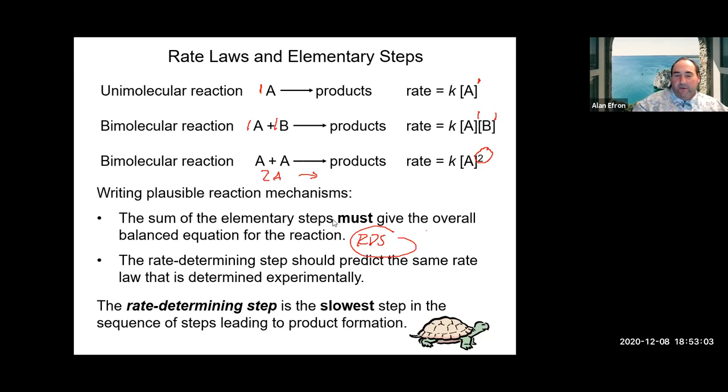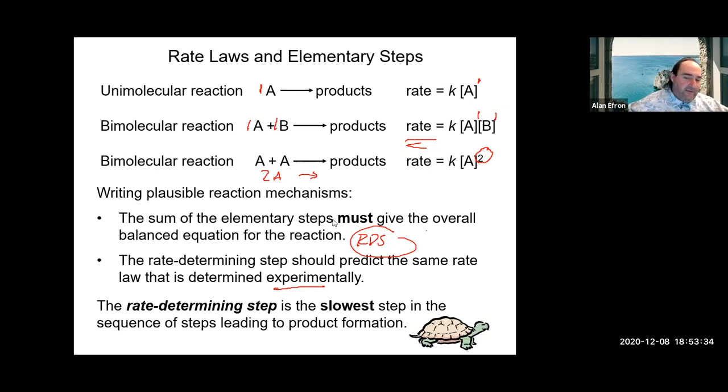Typically speaking, when you're looking at mechanisms and you're looking at the rate determining step, the rate law that you could write for the rate determining step should match the one that's found experimentally. And what that means is typically they'll tell you experimentally the rate law for this mechanism or reaction was found to be this. You would look at your elementary steps and find the slow step, and it should have the exact same rate law. If you wrote it like what they did up here, they should match. And if they do match, then it's a good mechanism.